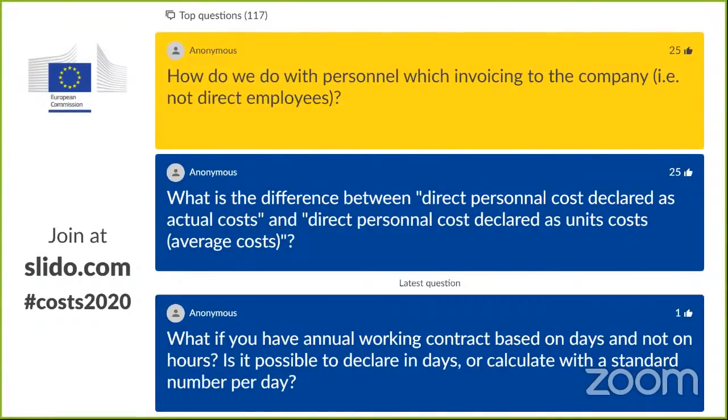The conditions for you to be able to declare these persons who are not your employees but work for you with other contracts under personal cost are that, first, you must have a contract between your company and the person, not another company, the person as a natural person, so at an individual level. If it is with another company, it cannot be personal cost. I will tell you later what happens.